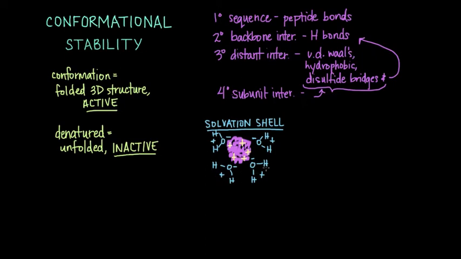And all of these interactions are very crucial for keeping a protein folded properly so that it can do its job. Now what happens when things go wrong? How does a protein become unfolded and thus inactive? Well remember that this is called denaturation. And this can be done by changing a lot of different parameters within a protein's environment, including changing the temperature, the pH, adding chemical denaturants, or even adding enzymes.